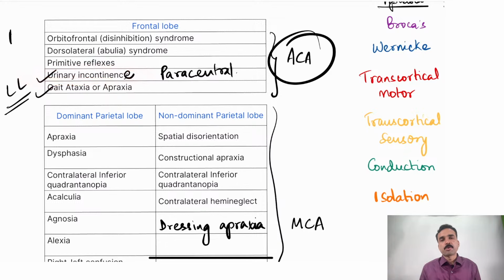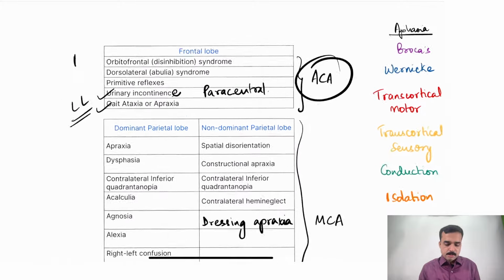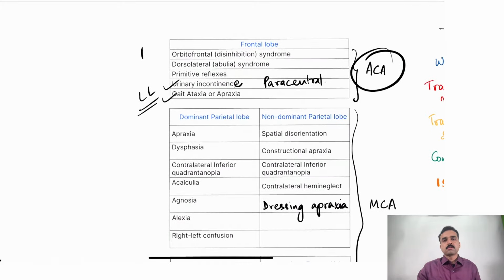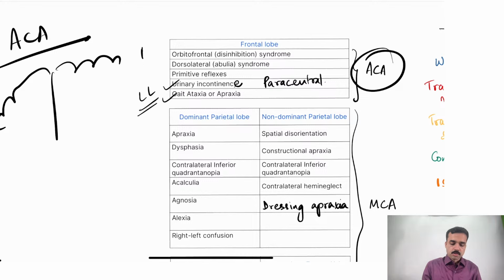Urinary incontinence, very important. There's something called the paracentral lobule, just beside, if you look at the cerebral hemispheres. If you see the coronal view, the two hemispheres are like this, right? The medial aspect of each of these hemispheres is supplied by ACA. ACA supplies the medial aspect of the frontal lobe, which contains this paracentral lobule. If this is the central sulcus, if this is the primary motor cortex, it has the motor homunculus. This is the coronal view, so I can't exactly show you, but I'll show you like this anyway.